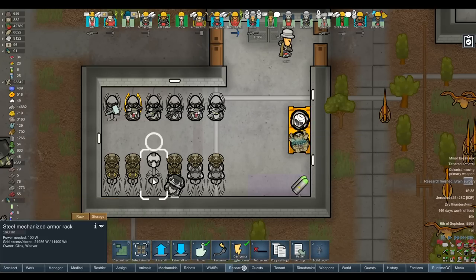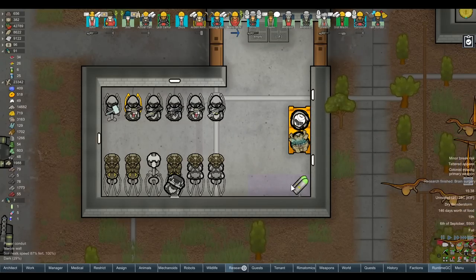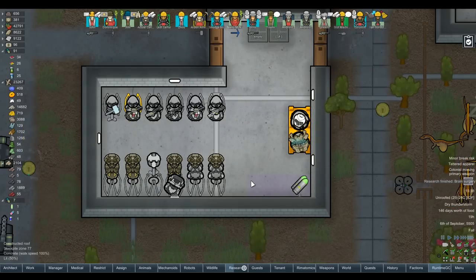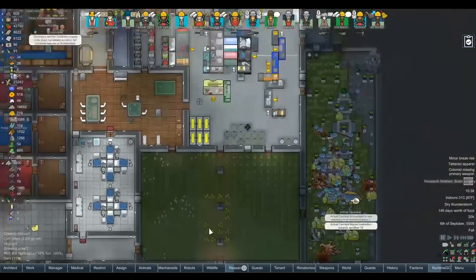Excuse me? Doesn't like it. That's okay, I'm sure we'll work it out in a second. But this is cool. We've almost got 5 full sets of the assault armor there. Then I want to get them equipped with the flamethrowers. We'll have the assault armor squad with the flamethrowers, and our regular guys in our protective gear. Obviously, we do want to upgrade that at some stage as well.